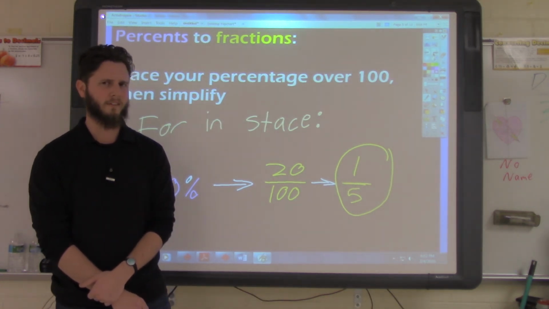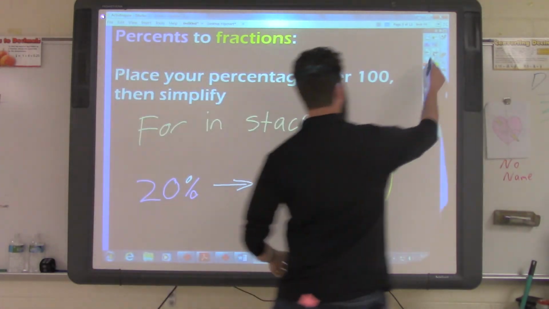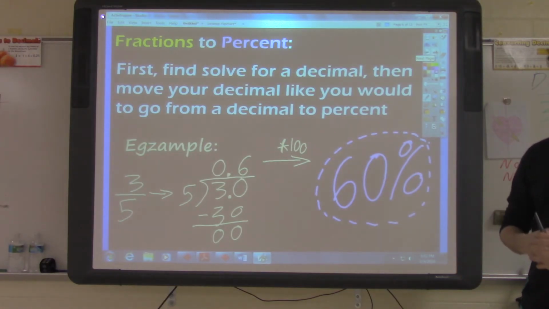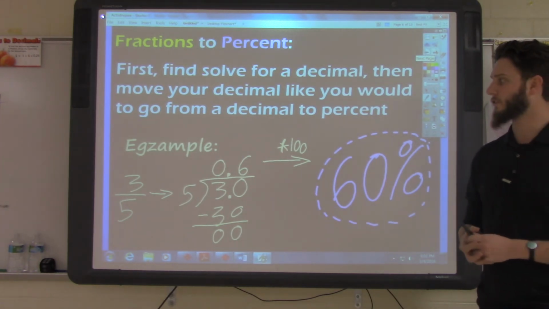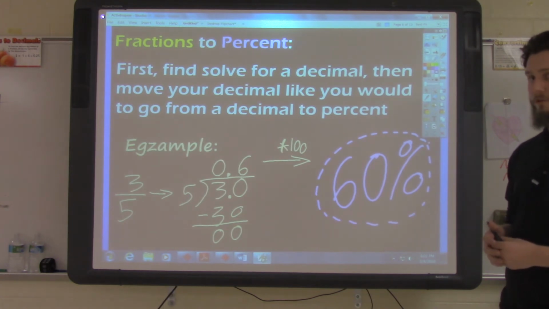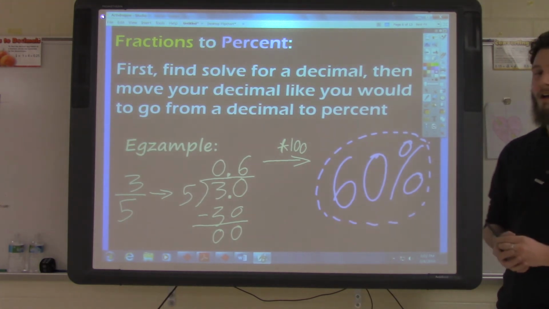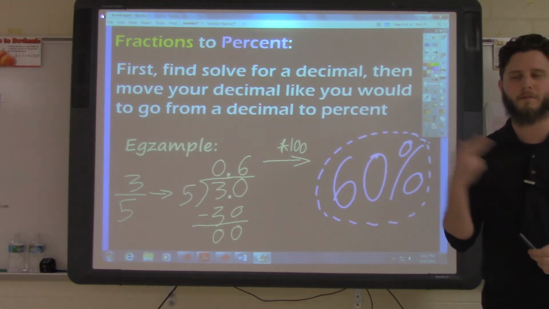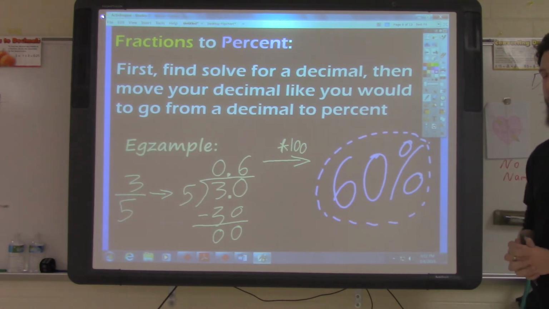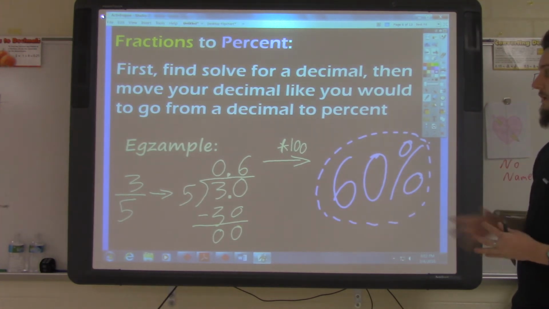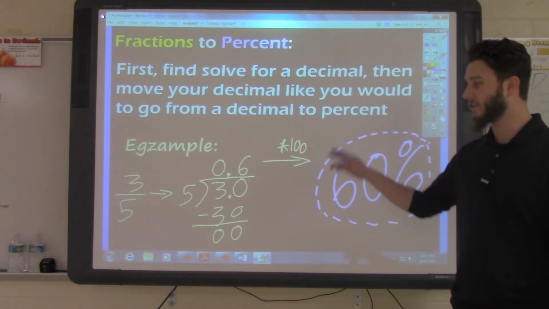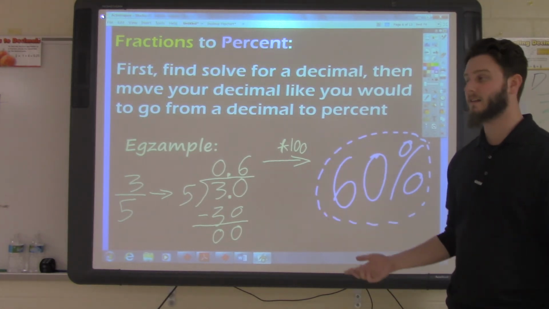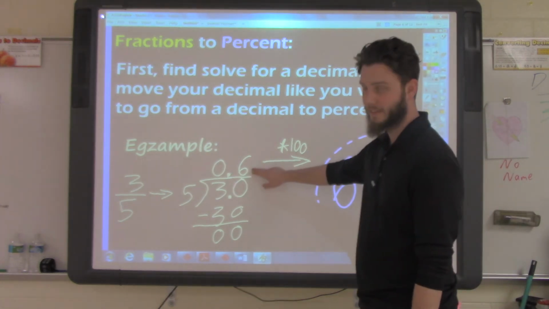Let's go ahead and talk about something a little different. Going from a fraction to a percent. So I understand that this looks incredibly wordy. I understand this may be a lot to take in at first. But in all actuality, you're just taking two things that we've already covered and combining them. In fact, we've done much of this already. In our earlier example, we took 3/5, divided it, and got our answer of 6/10.